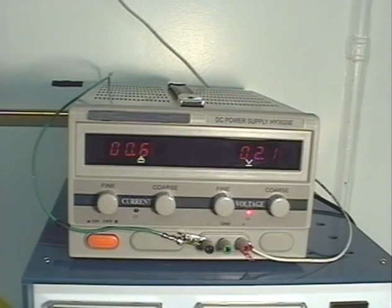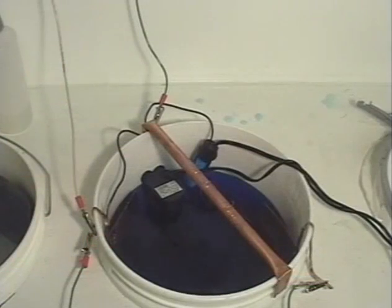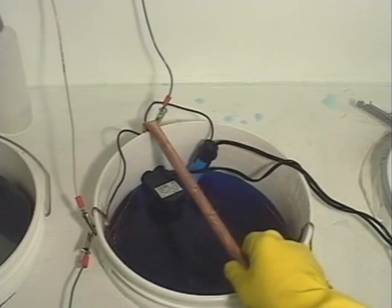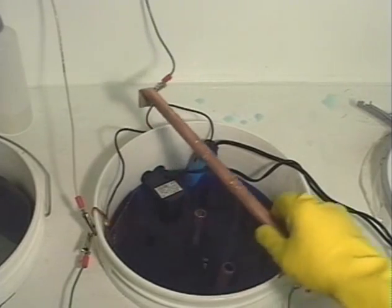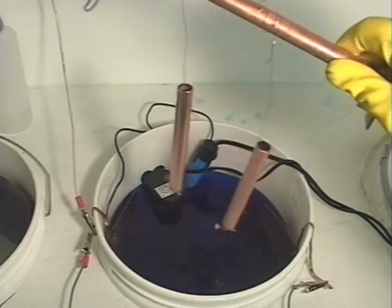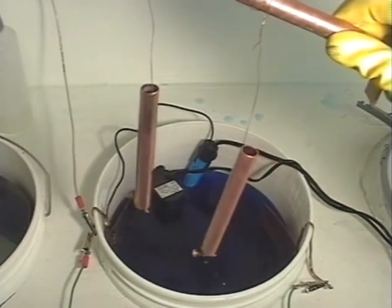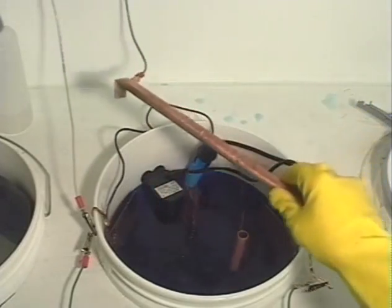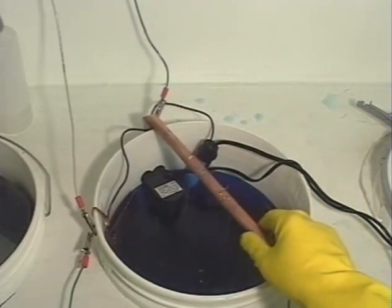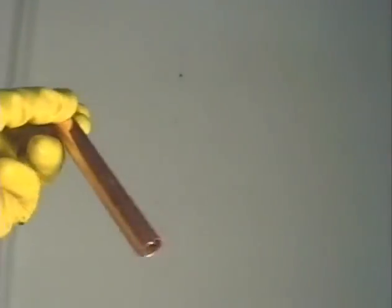Start off with two pipes, 8 square inches each, which equals 16 square inches total, which needs 1 amp current. After 15 minutes, remove one pipe and carry on plating the other for another 15 minutes. Don't forget to reduce the amps. Acid copper can be returned to the tank to add thickness. By repeatedly plating and sanding with fine wet and dry paper, pitted or defective surfaces can be built up to a smooth layer.